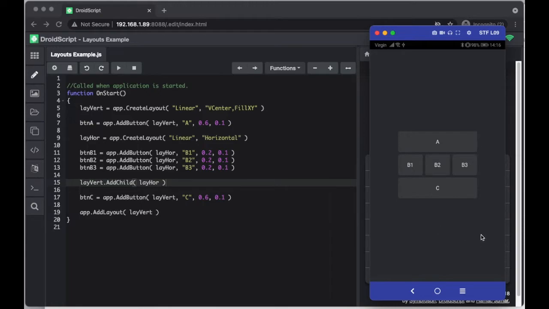Now what I want to show you that is also possible with these layouts is that you can add a scroller layout. If you're creating an app, you're generally going to have a header and a footer, and the content is going to be in the middle. If the content grows beyond the size of the screen, you want it to be able to scroll into view. So let's have a look at how to do that.